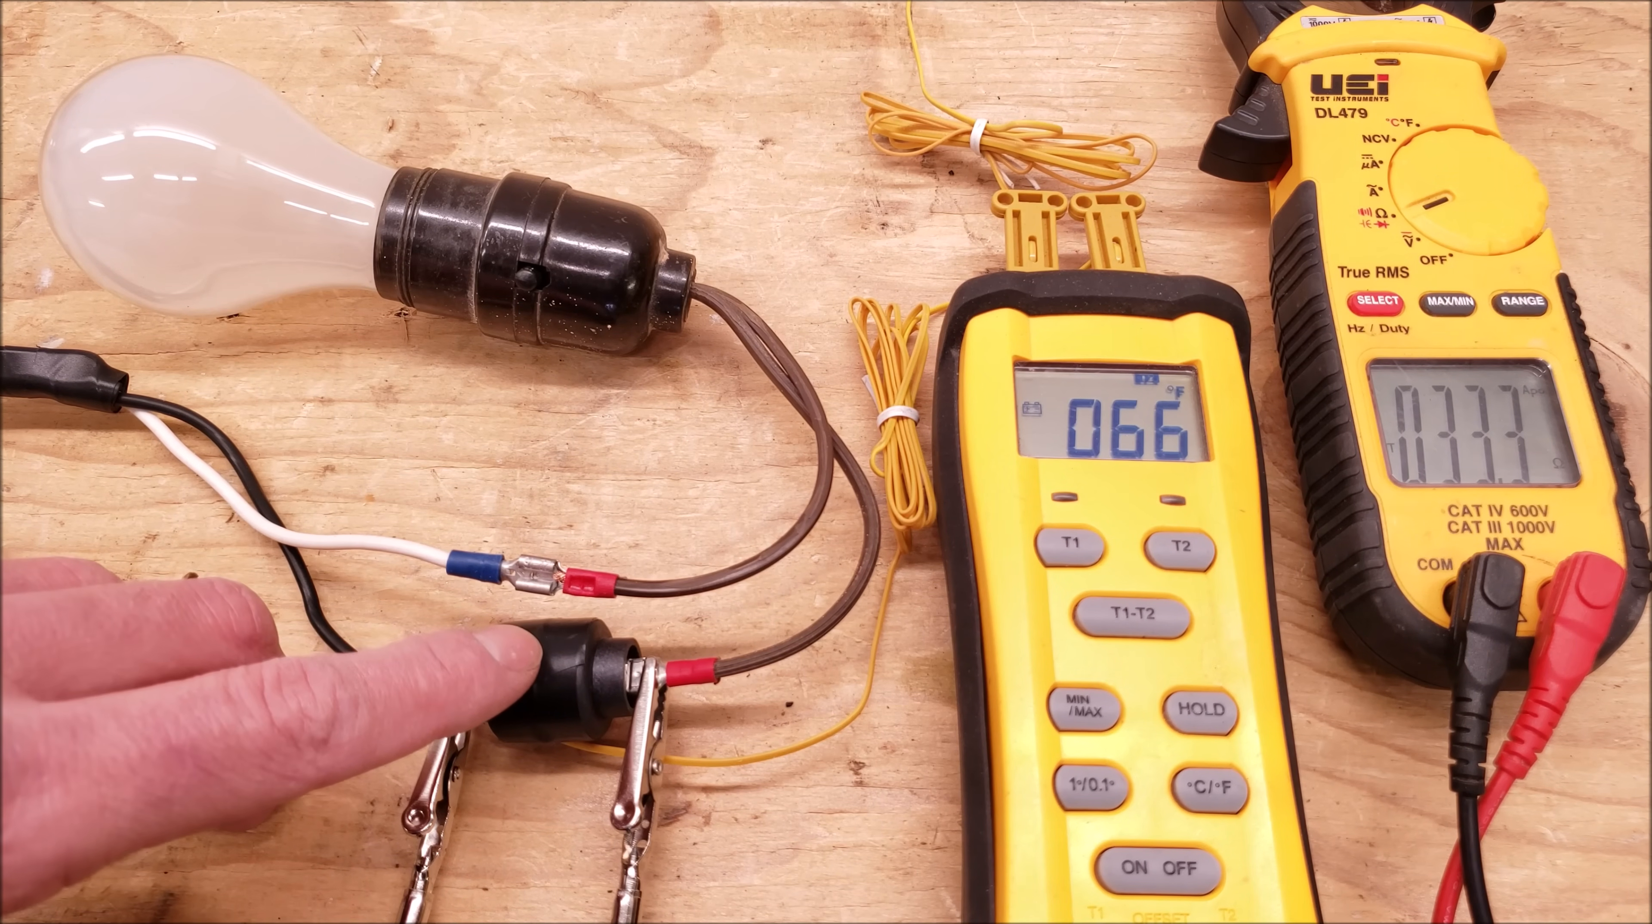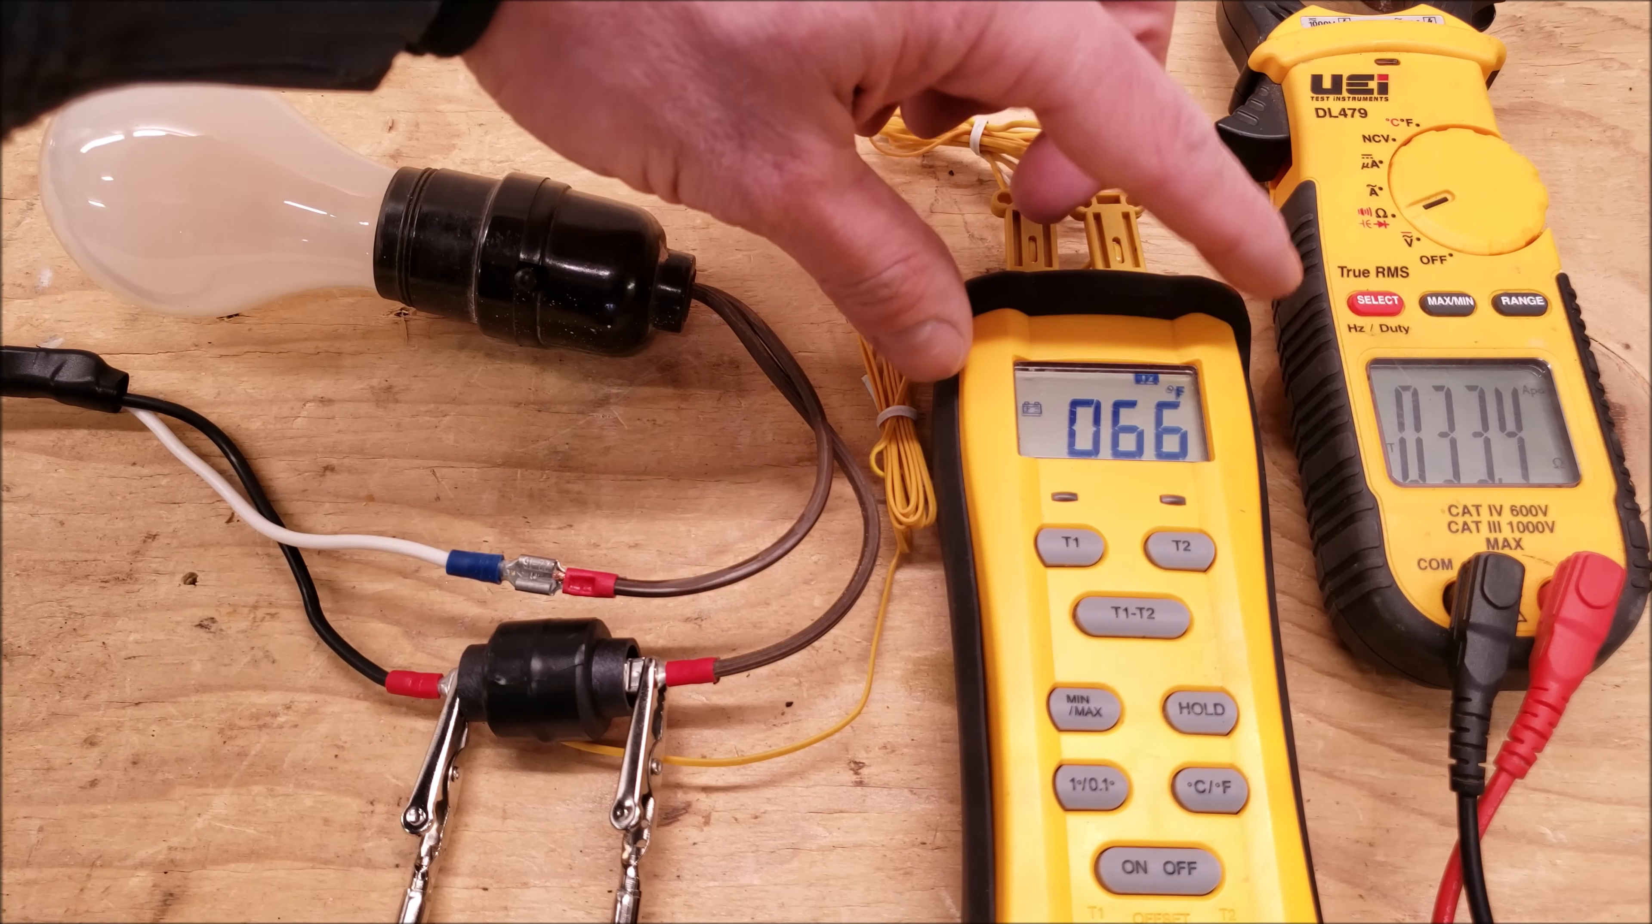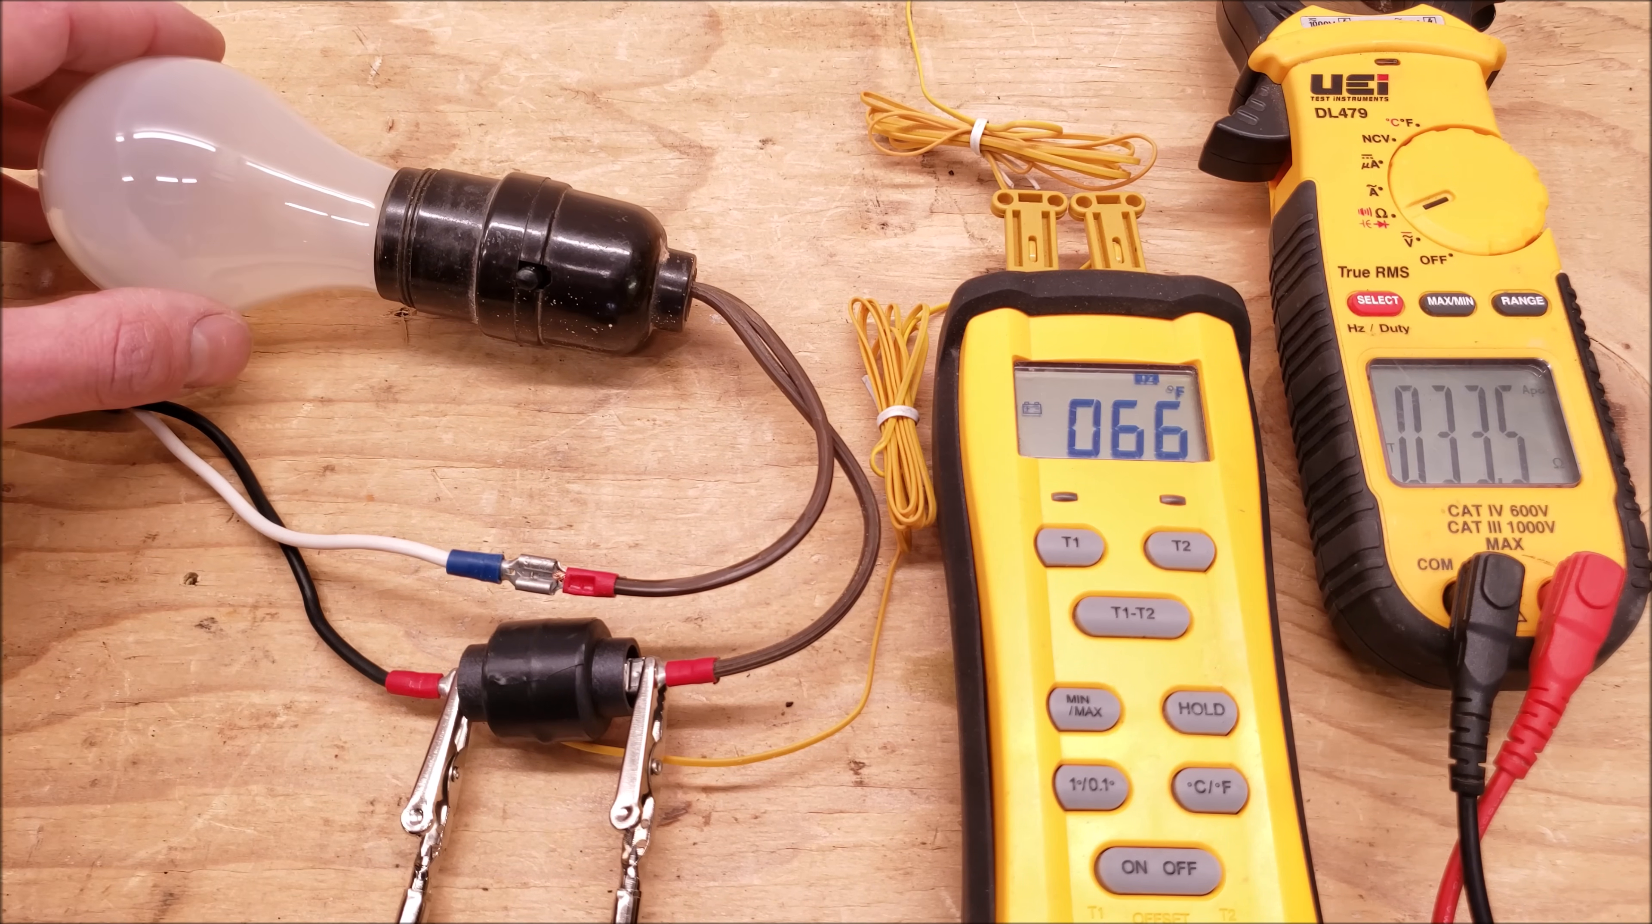Now we're going to go ahead and heat up this PTC thermistor and we're going to see the resistance value change. But right now we don't have any voltage to this and we're reading a resistance of 33.4 ohms of resistance. We also have a temp reader attached to the side here because as the voltage is going through and the current is being drawn by the light bulb our PTC thermistor is going to go ahead and heat up. When that happens our resistance is going to increase until this ends up opening up the electrical circuit and the light bulb goes out.